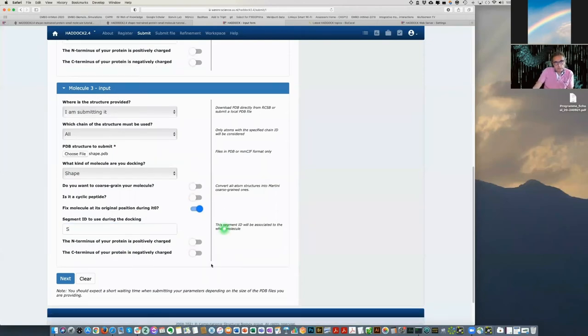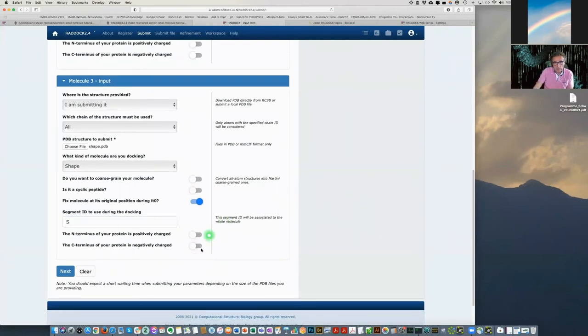You can also see that you have an option here to define the position or the charge state of the termini of your protein. Often what you have in the PDB is not the full sequence that was used for the experiments, but only the part that you see in the density, meaning that the end in a PDB file might not be the real end of your molecule. And for that reason, by default, we have uncharged termini, but you can override that. I'm ready. Click on next.